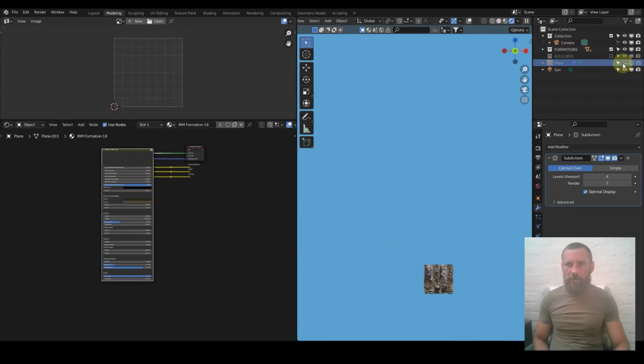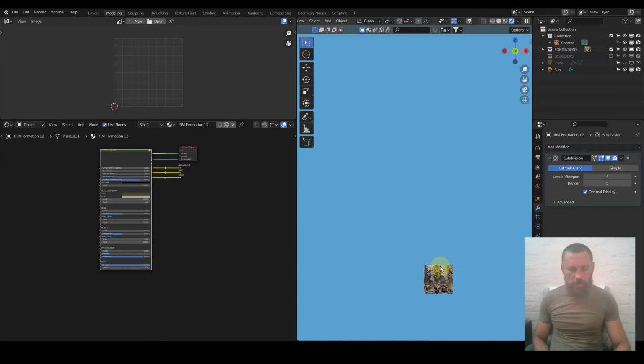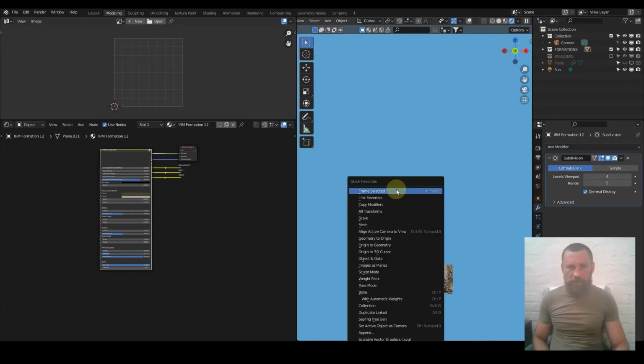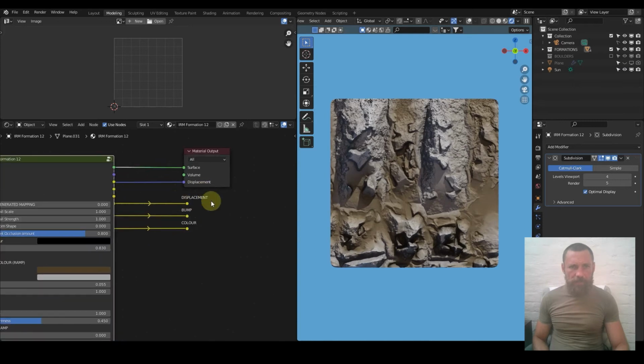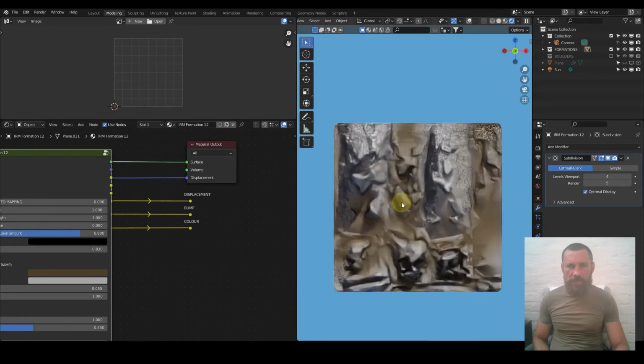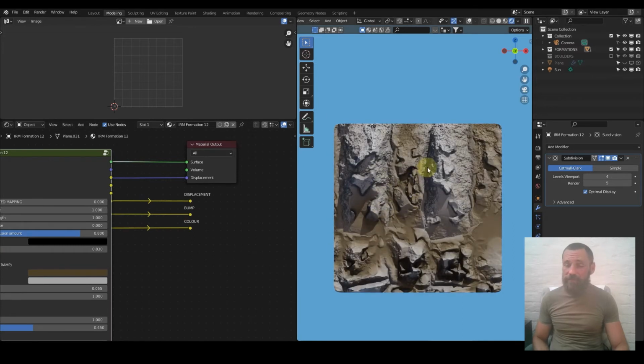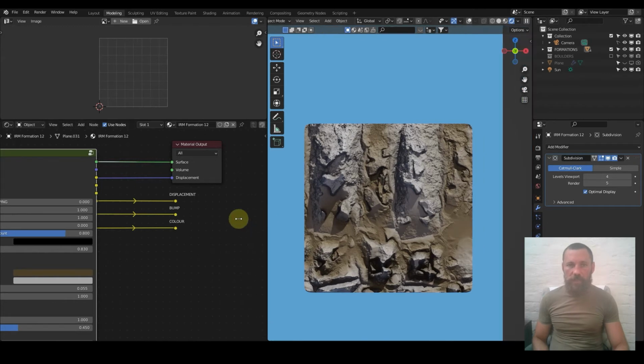Right, if I turn all that off and then go back to this. And this applies to every single one of these shapes. These are your texture outputs that you need to bake. So let's say we wanted to bake this exact formation, and we want to use it in Eevee instead of Cycles. This is how we would go about such a task.